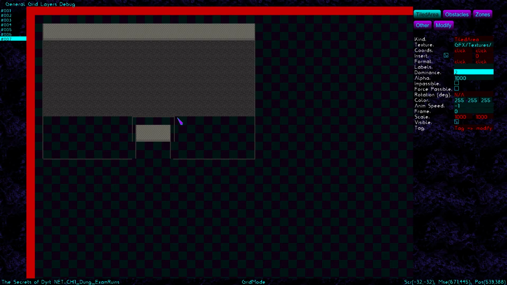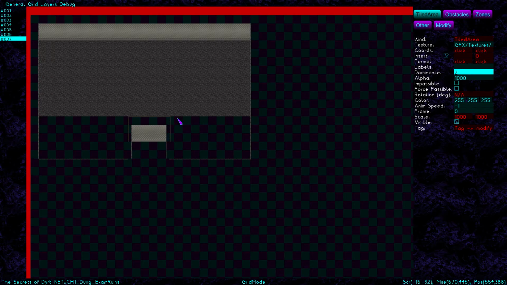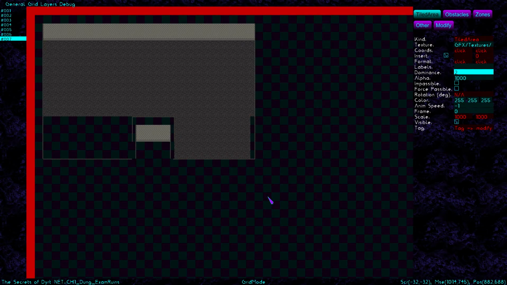The more dominant, the more it will get in front. By giving the floor a low dominance, I can at least assure that the texture will always be on the backside of the player and never in front of it. I will fine-tune that one later.